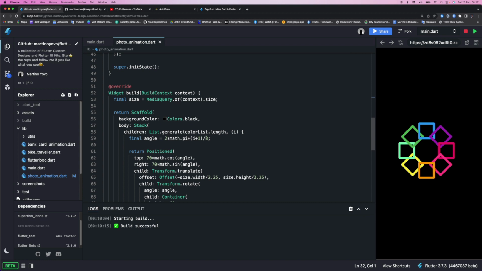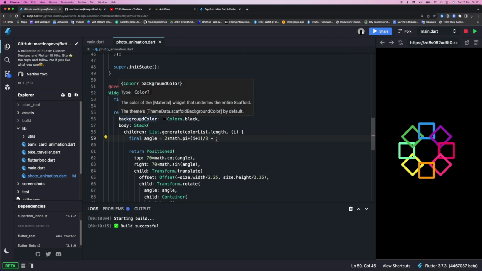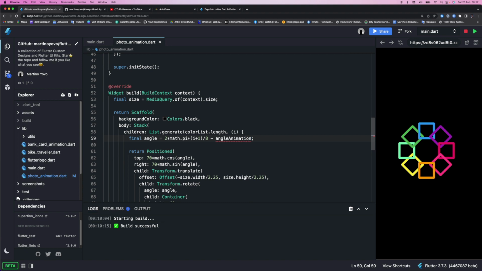And now we'll apply it here, from this value to this value. So I'll just add the angle animation dot value. Yeah, it is missing the underscore.